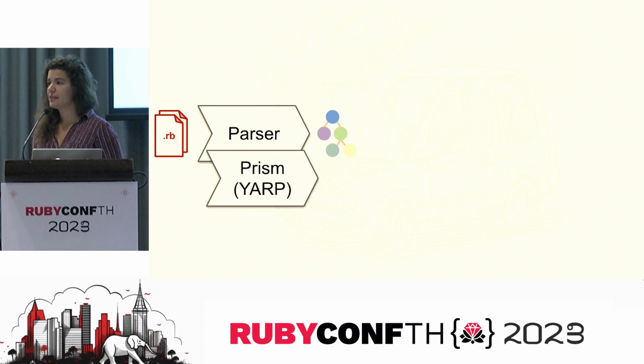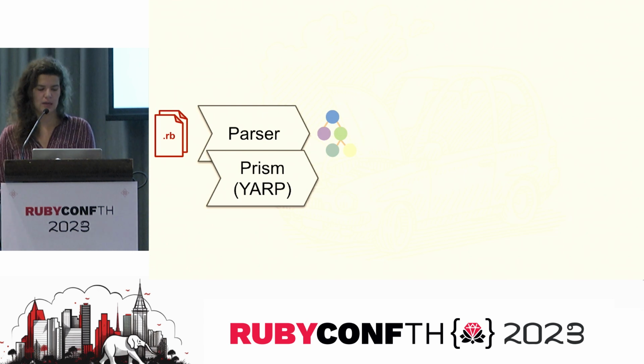But what exactly is it, and why did we need it, and what's important about it or different about it to the existing parser, right? Clearly we all know and write Ruby code, and clearly it's working, hopefully. And so why would we need to reparse it or parse it in a different way?